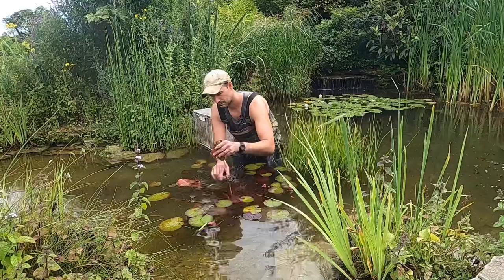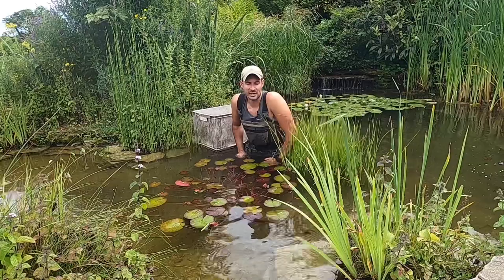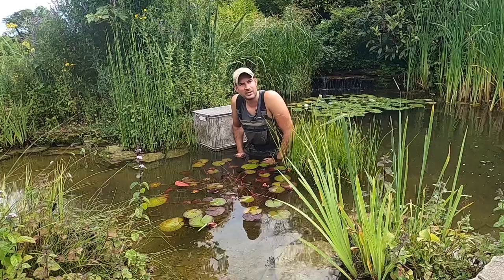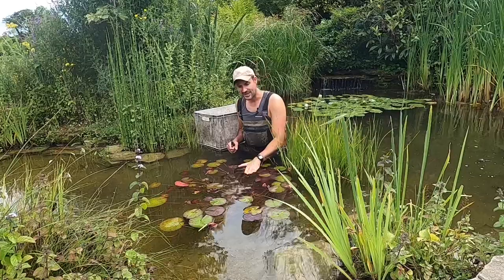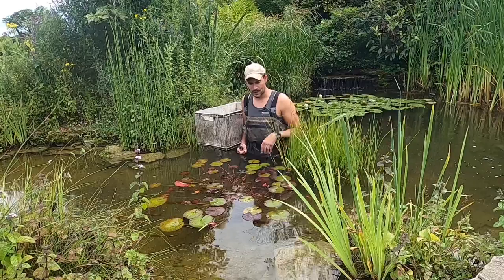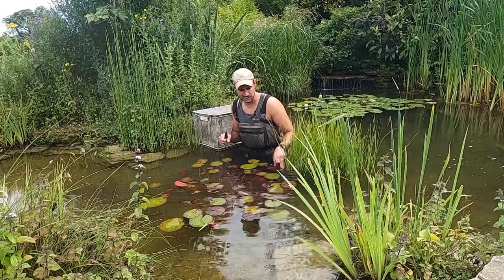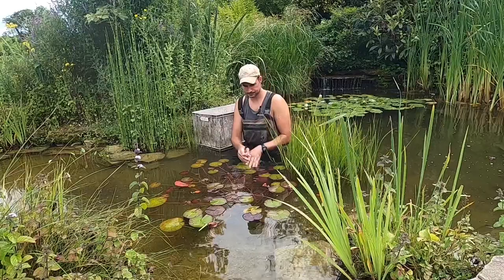Now, water lilies are a very important plant in a pond, and they play perhaps one of the most important roles in shading the surface of the water. Now, this might sound contradictory. You want to position a pond in as sunny a position as possible, but you then want to shade the pond with plants. Lilies, as they come to the surface, the pads are going to provide cover and shade to any of the livestock below. And by shading the pond, we're going to help to prevent some of the green water and the blanket weed that might grow. Lilies also are vigorous growers and use up large amounts of nutrients, helping to outcompete algae like blanket weed and green water. So a very useful plant to have.